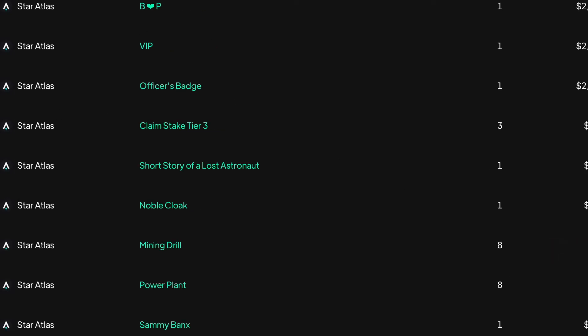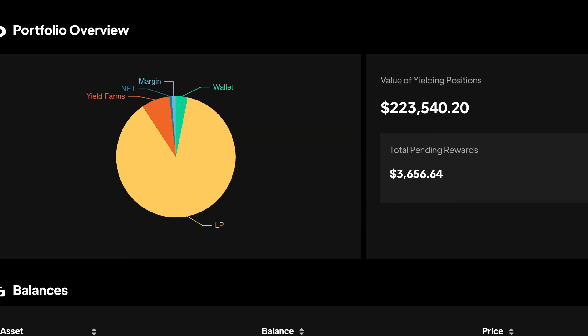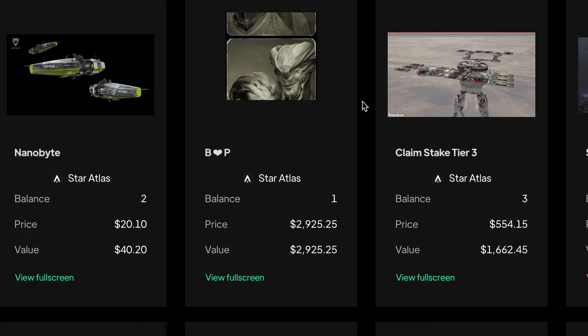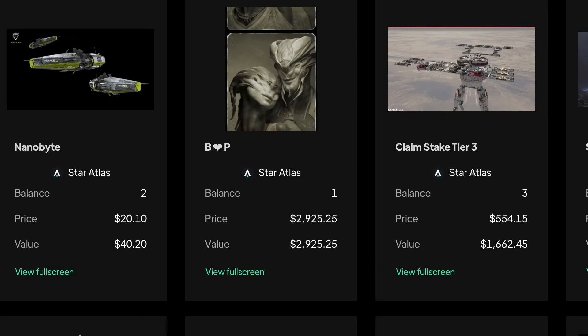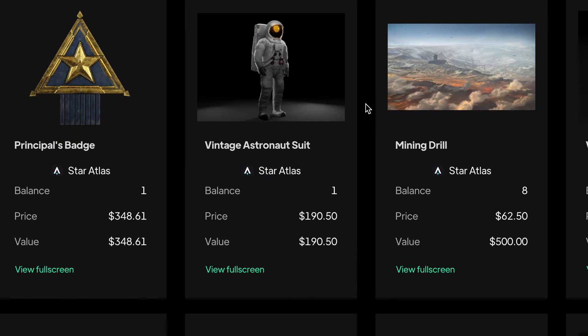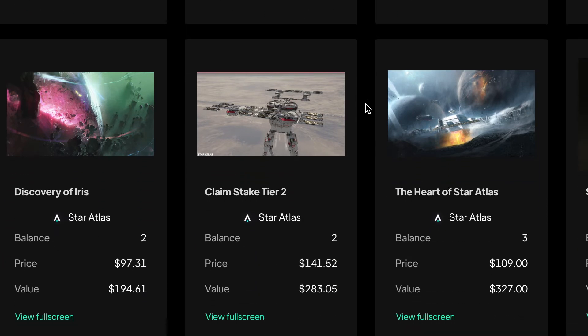What are the NFTs? If we go up to the top, we have what's called the NFT gallery. When we press that, we see the collection value and the collection that it is. In this case it's Star Atlas, which is based on the Metaplex standard — an internal standard at Solana. You'll see some of these Star Atlas themed NFTs, all with their own price and value.